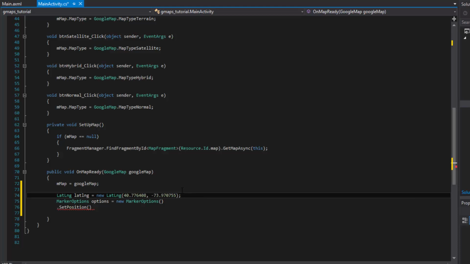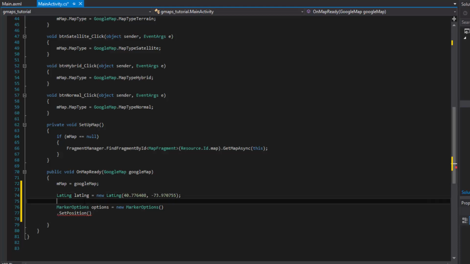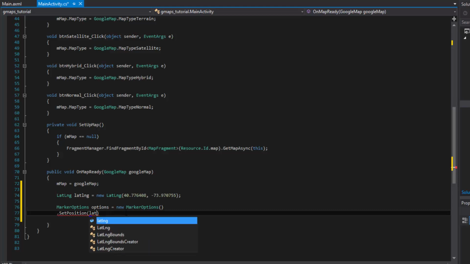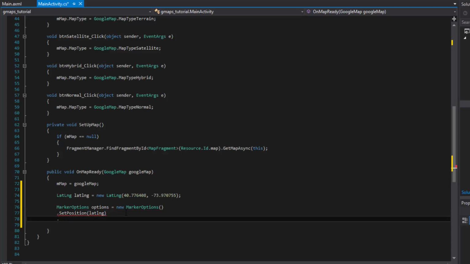It really doesn't matter where you set this, but these are the coordinates I'm going to use for this example. So we have a LatLng position, which is what it's going to set the marker's position at. We'll feed it that, and that will suffice. That's all you really need to get a marker on screen.